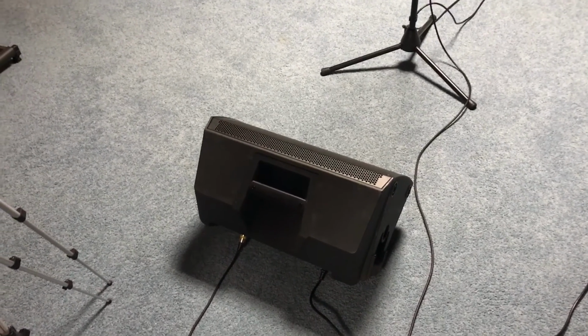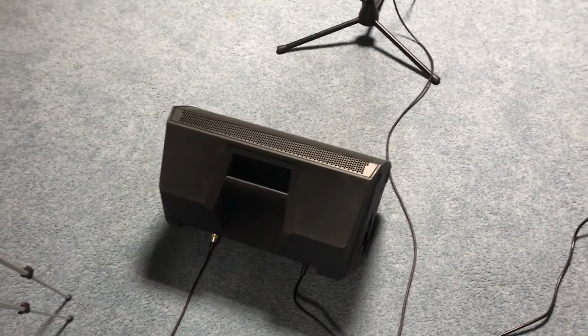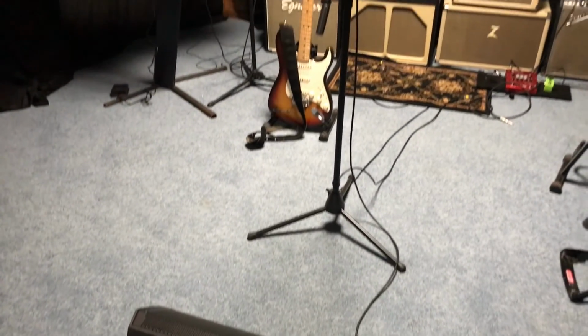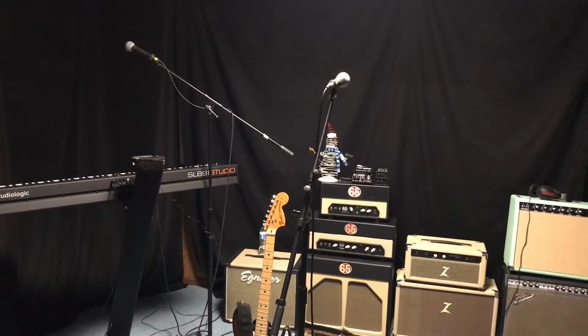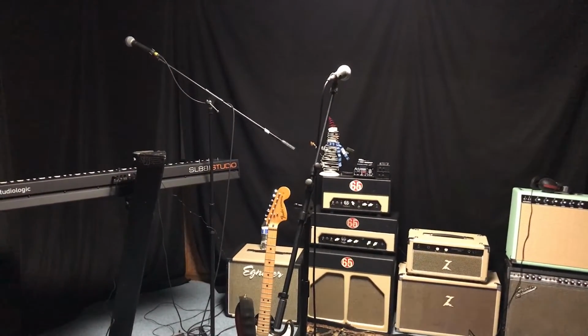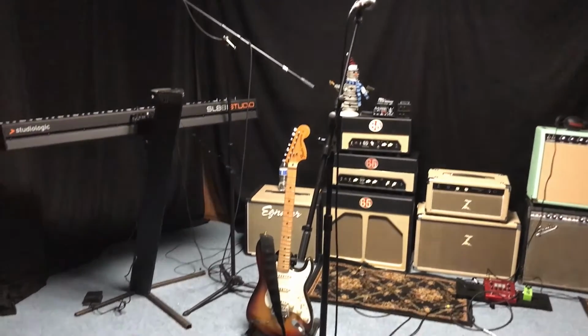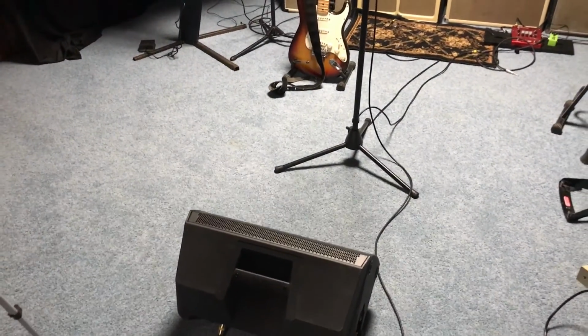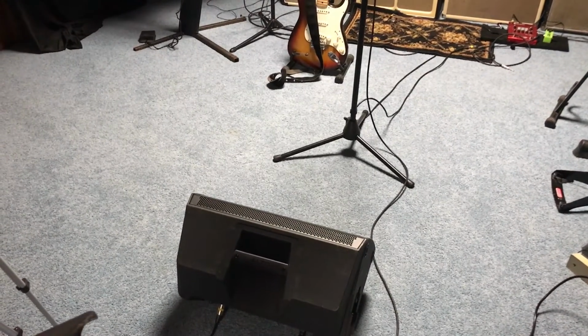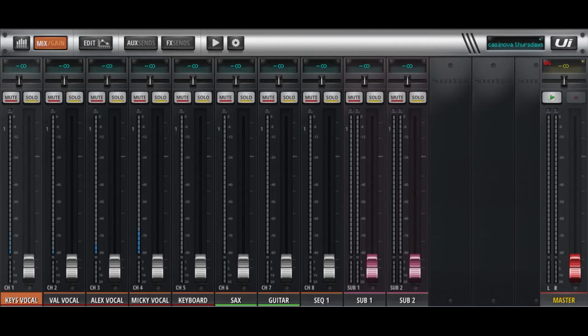Okay, here's the basic setup for today. We have a monitor wedge aimed up at a microphone, an SM58, a typical scene you might see on stage. That's what we're going to work with today. Now, as I said earlier, I usually don't use the AFS system. I can get this set up just with the graphic equalizer and having proper gain on the microphones.